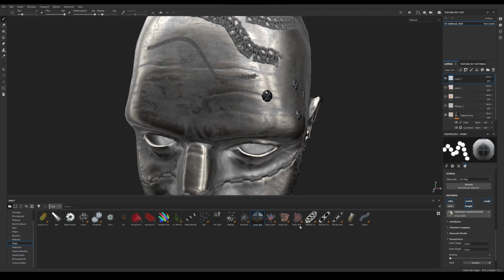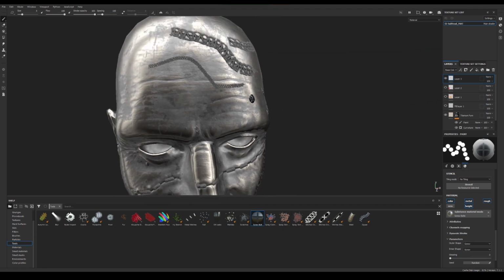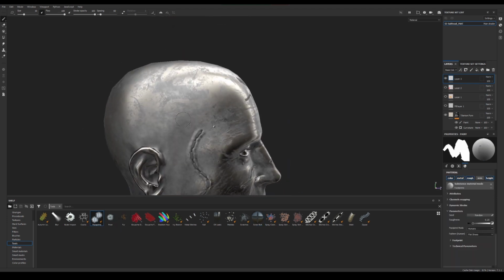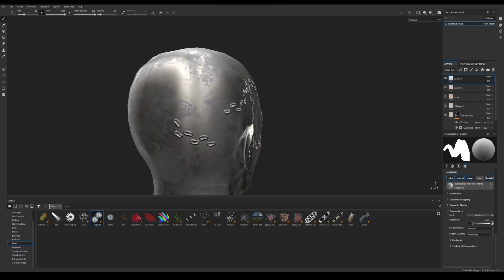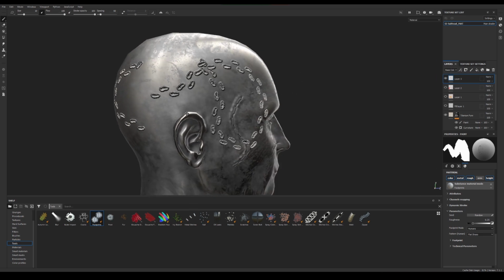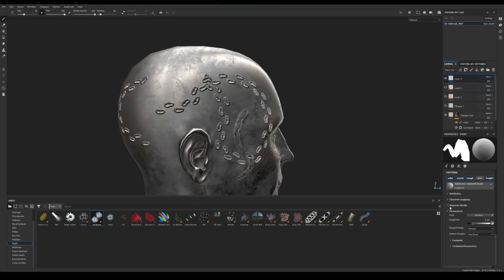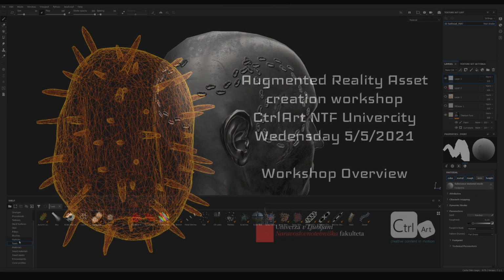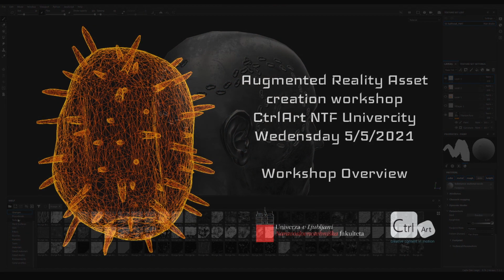But that's it. As far as I know, there is not much that we can do with those brushes. They can be adjusted a bit, but okay, this is somebody walking on his head. Yeah, okay. Now I think we kind of went through everything.